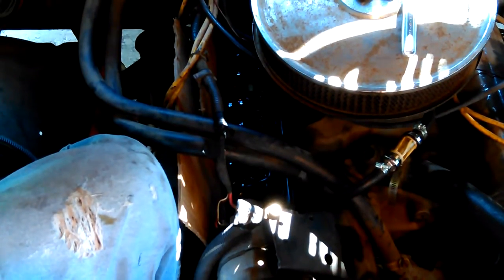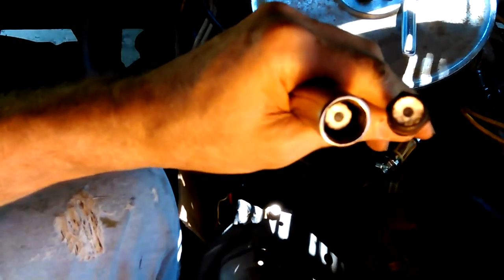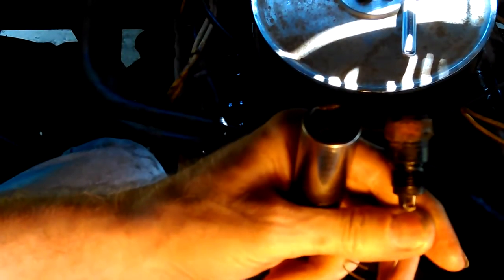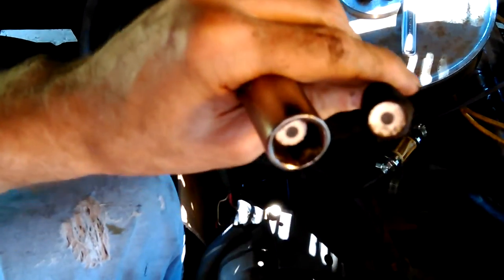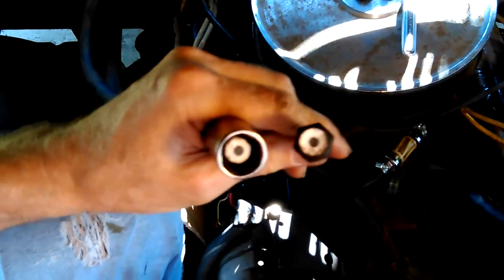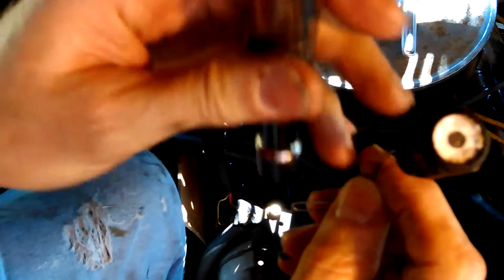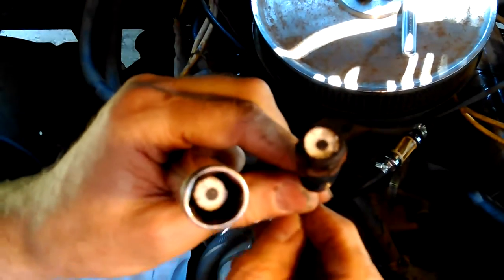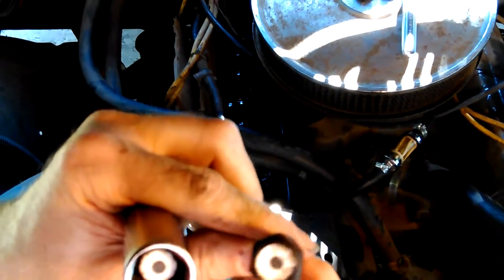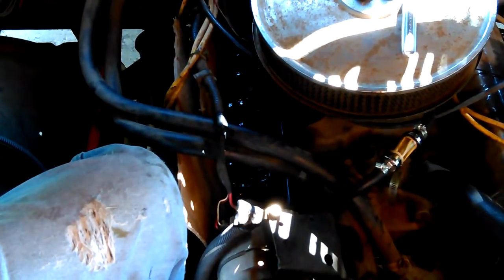I'm gonna have to dig that out — well I can poke it out through the back. I mean can you see that? Man, I've never seen that happen before in my life. I haven't. I've never even broke one stepping on them, you know, all that stuff. I have broke them when I didn't have the socket on there good. Maybe I just broke it and didn't realize it. But I didn't feel anything weird that would make me think I did that.